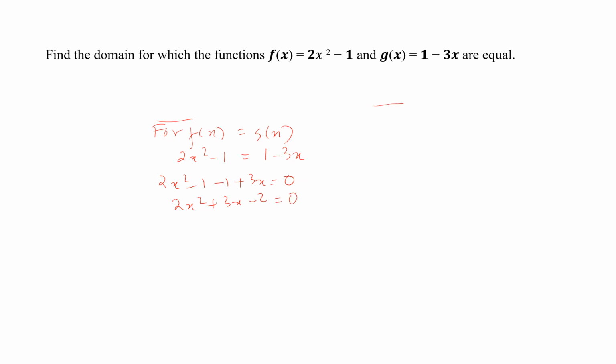Now what we can do is, we can factorize this quadratic equation, 2x square plus 3x minus 2. How we can factorize that? 2x square plus 4x minus x minus 2 equal to 0. From the first two terms, you can take 2x as the common factor. So we will get x plus 2. Again, we take minus 1 outside. So you will get x plus 2 again inside the bracket equal to 0. So x plus 2 we can see as a common factor, and the remaining terms are 2x and minus 1, that will come in the second bracket.